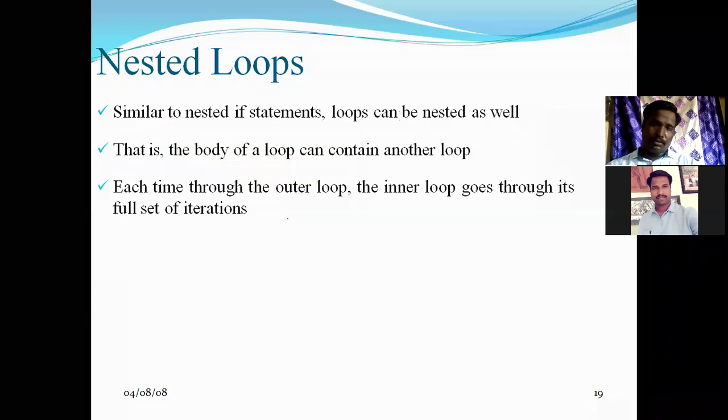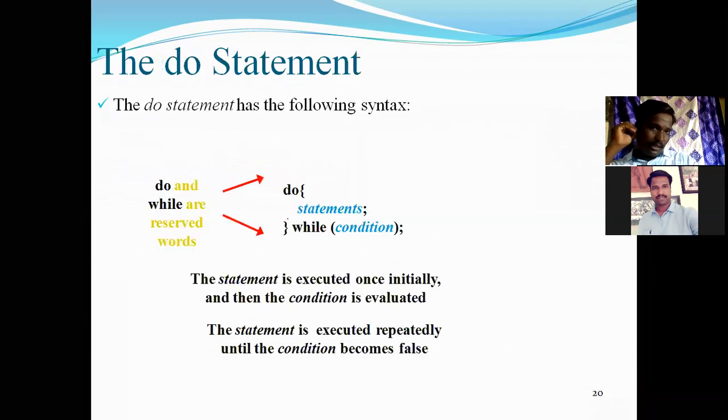Similarly, we have nested loops. That means placing one more loop inside an outer loop, just like how we use nested if else. Similarly, you can use nested loop statements. Next you have do while. Here you need to use the keywords do and while. These are reserved words. Then the statement gets executed before checking the condition.